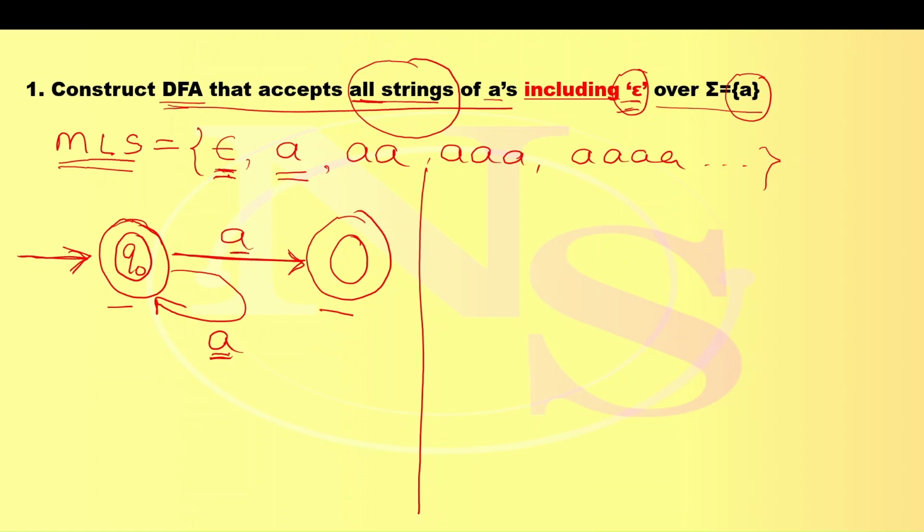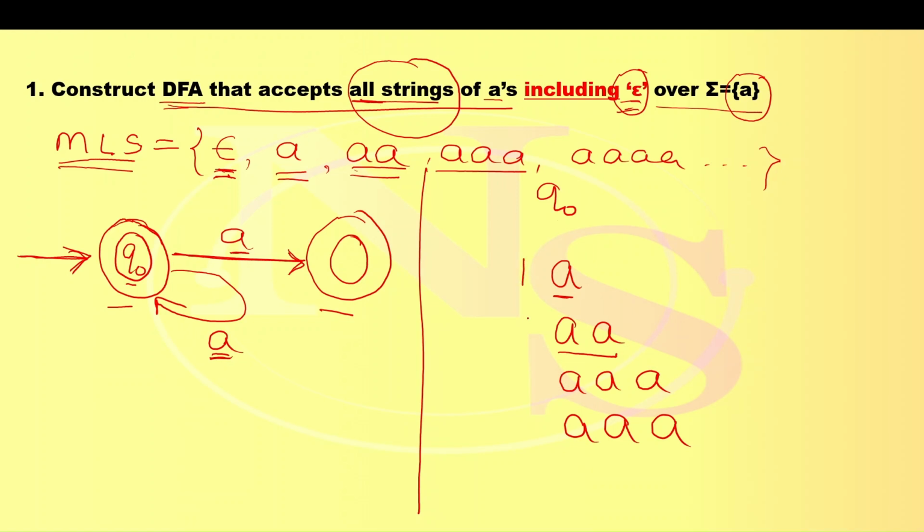How to decide it? Let's understand one simple trick. Write down the string for which you are looking for the transition on A. At which state are you looking? Q0. So write down Q0. Ask yourself whether Q0 is looking for a transition for a single A or whether there is a possibility of double A also. As per the minimum length string set, there is a possibility of double A also. There is a possibility of 3 A's also. It means Q0 is looking for a transition not only for one A but also for multiple A's.